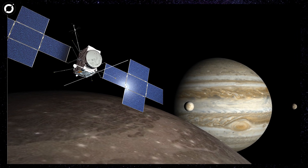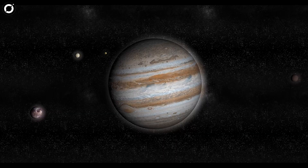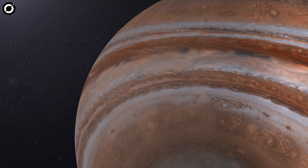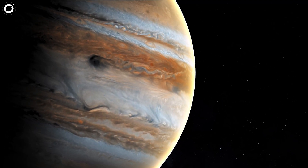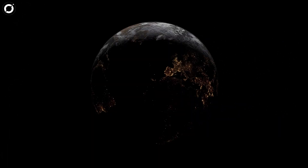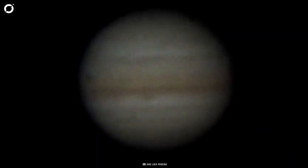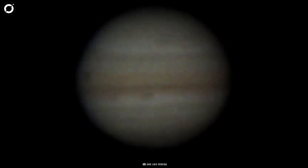In upcoming missions, ESA's Jupiter Icy Moons Explorer JUICE and NASA's Europa Clipper will orbit Jupiter while getting unprecedented views of Jupiter's intriguing moons. In the process, they will get more than a few good glimpses of the Great Red Spot. Jupiter has an exceptional gravitational pull, which helps protect the Earth, but this same gravitational force can also cause accidents to happen. An amateur astronomer caught Jupiter in trouble as a large object smacked into the gas giant, creating a small puff.